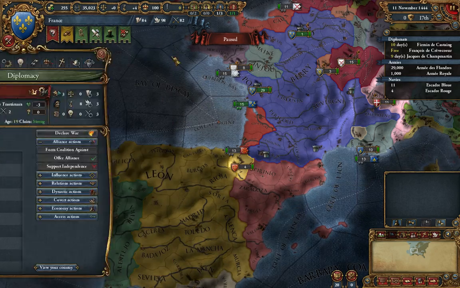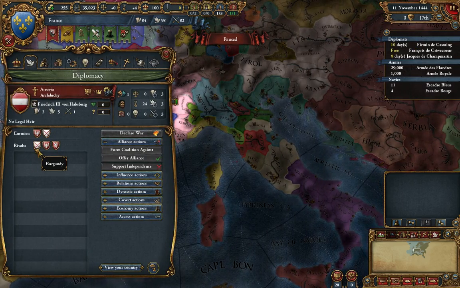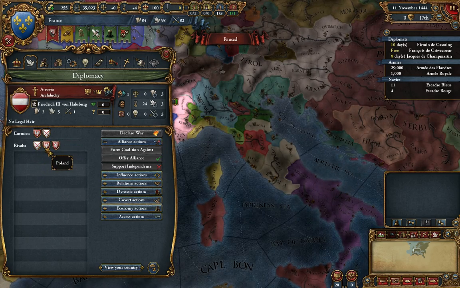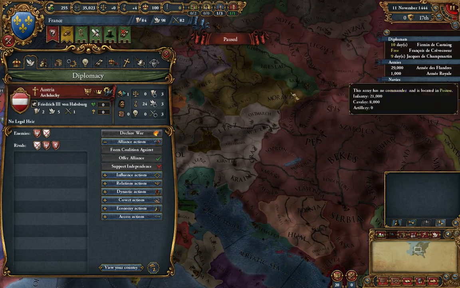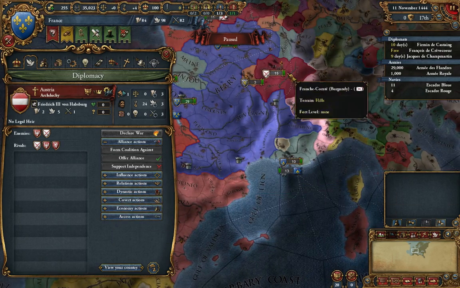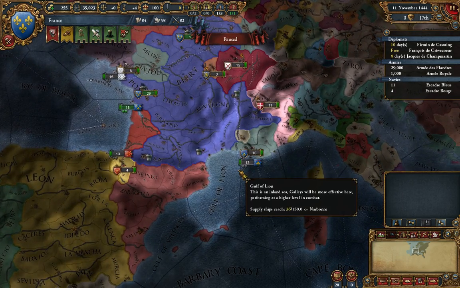Austria probably will not help us against England because Austria doesn't like Burgundy, which is good news for us. That means they'll help us against Burgundy when we get around to that. They don't like Poland, which we don't care about, and they don't like Bohemia, which we also don't care about. That's these countries over here, which we won't be interacting with for a while. So yeah, Austria will help us with Burgundy, so we want them as an ally. We also want them as an ally for their general.